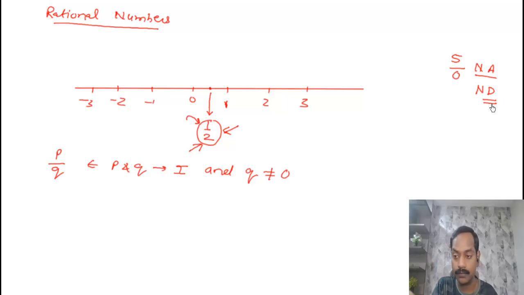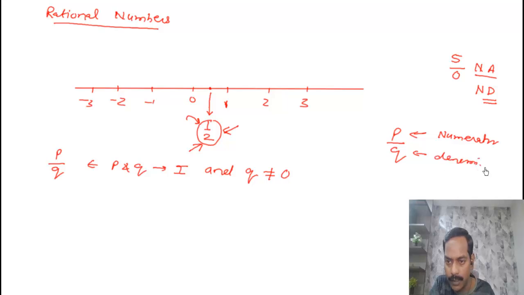Okay, I have used the term denominator, so we have to understand that also. If a rational number is P by Q, the upper portion is known as the numerator, and the lower portion is known as the denominator, right? Whenever I say denominator, I'm talking about the thing which is below this line, and if I'm talking about the numerator, I'm talking about anything which is above this line, right?